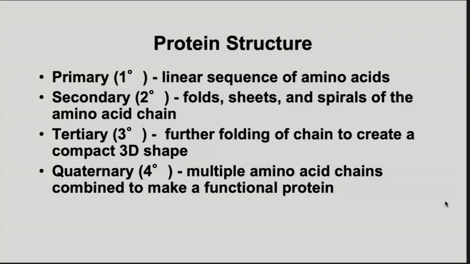So the classic example of a protein with quaternary structure is hemoglobin. Hemoglobin is made up of 4 separate amino acid chains. 2 alphas, and 2 betas, I think I have a picture of it that'll remind me. But so 4 separate amino acid chains that are synthesized independently on the ribosome. Each one folds into a compact blob, but then those 4 blobs come together to form one functioning hemoglobin molecule. So that would be an example of quaternary structure.